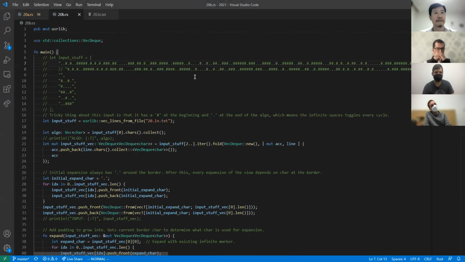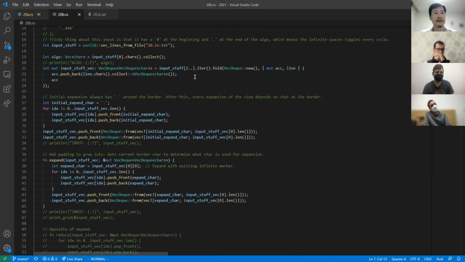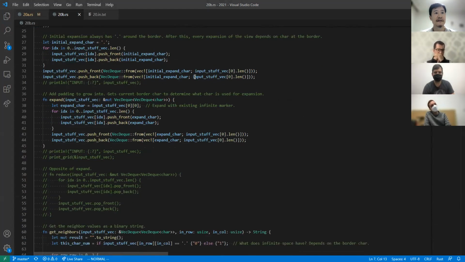But anyway, I think for mine, I don't think I changed anything else. Let's see. Still have expand. I even tried creating a function called reduce, because remember those 20 border characters I added? I created a function to strip out those 20, but I ended up not using it because I think what happened is in the expand itself, I made it a little bit smarter.